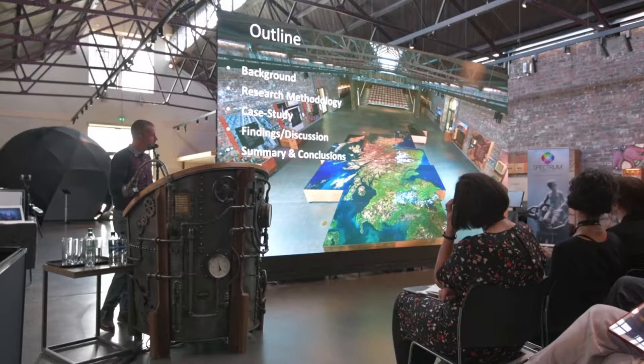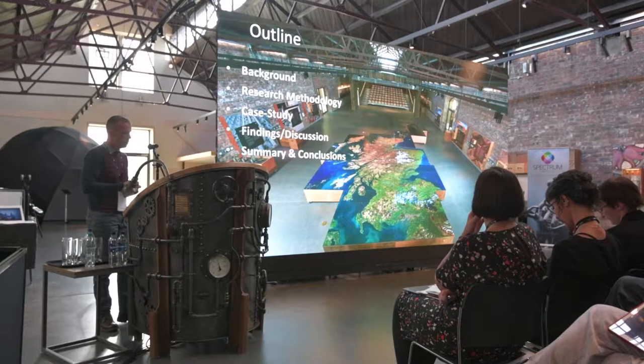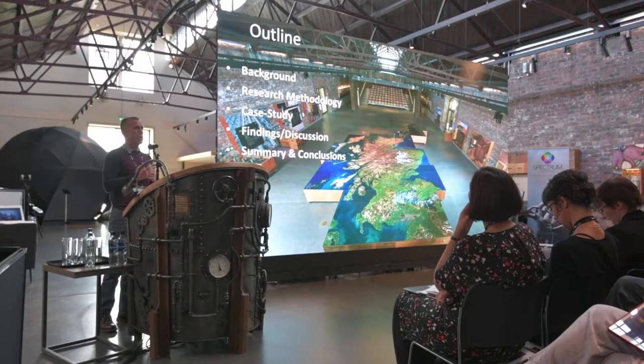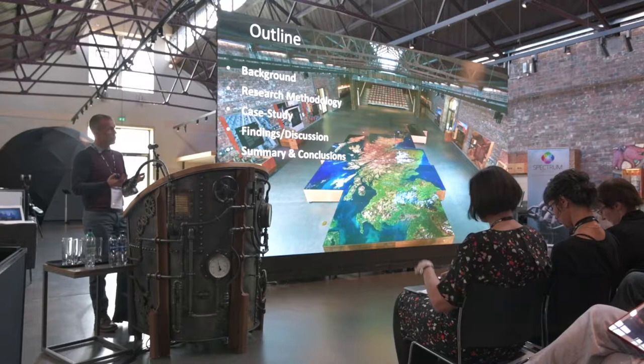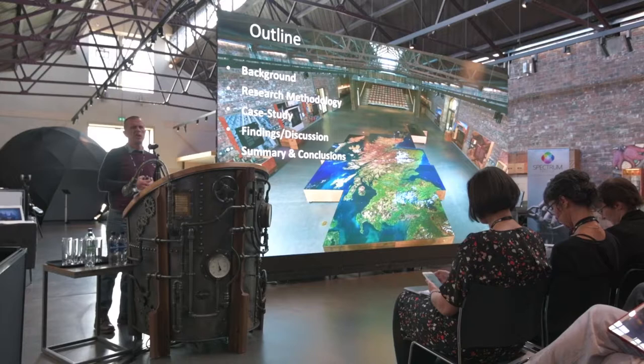I'd just like to give a little road map — hopefully you'll recognise the place. I'm going to give a brief background to the research and some of the challenges as to why we feel it's important to look at this type of research. We'll also look at the research methodology that was adopted, because we wanted a pragmatic, step-by-step approach. Thirdly, we'll look at the case study projects — just a brief run-through, a fly-through. And for the fourth part we'll present some of the initial findings, then summarise at the end.